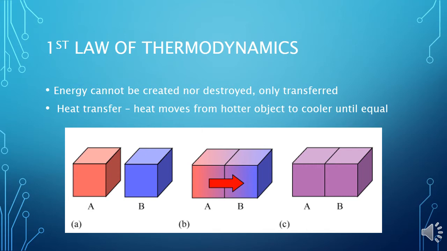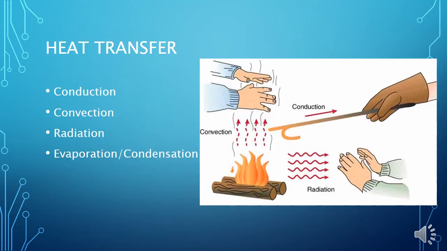So if you have a certain amount of heat or work in a system, it's always going to have that certain amount of heat or work. It can't be increased or decreased. It can only be a balanced system. And the relationship between work and heat will always be equivalent to each other.